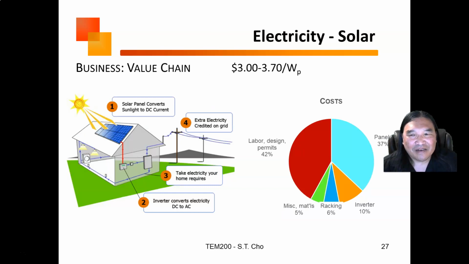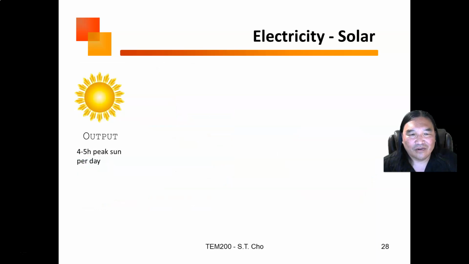Anyway, the thing about solar, and these numbers are a little outdated. I haven't updated this in a while. But where is the money going to? And a lot has to do with labor and permits. Solar panels are heavy. They're large and they're heavy. But as it turns out, just driving the panel cost down isn't enough. You have to go after the other parts of the cost also. The other thing where solar becomes kind of misleading. Any of you have ever picked up a solar cell?